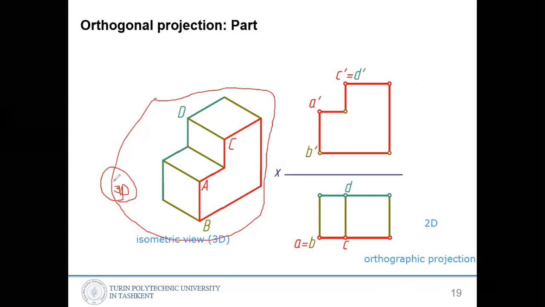Okay, so you will be given a kind of isometric view or 3D view with dimensions, with every size written there. But on your sheet, you have to draw the orthographic projection of that 3D object, and you need to draw a horizontal line and a vertical line. The front side will be given using an arrow. If there is no arrow, you have to decide yourself and draw it.